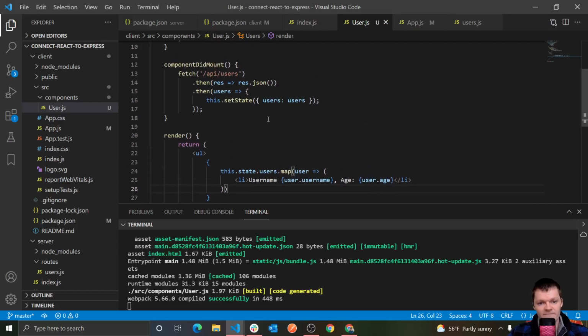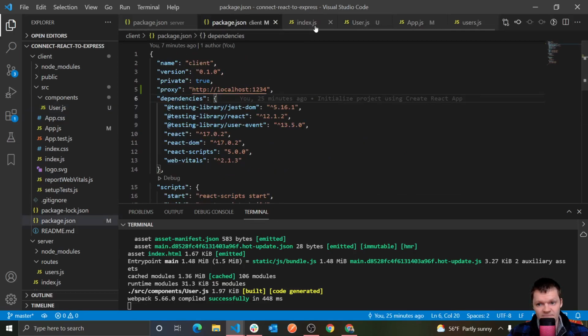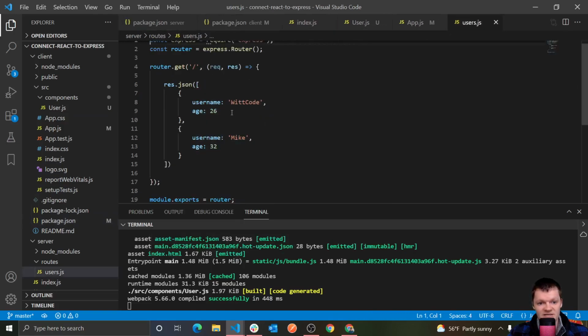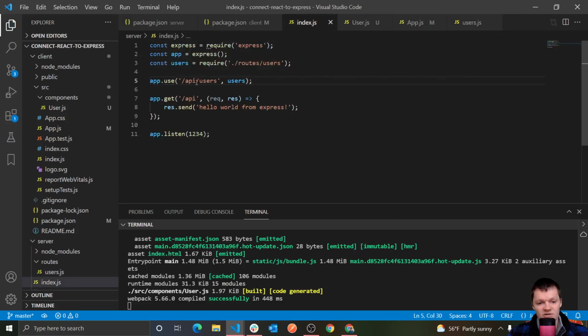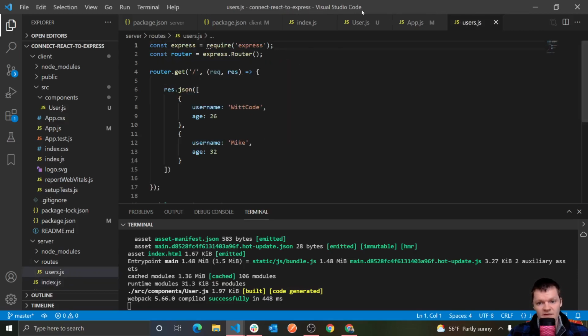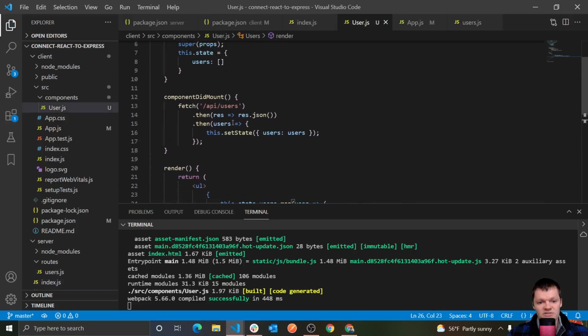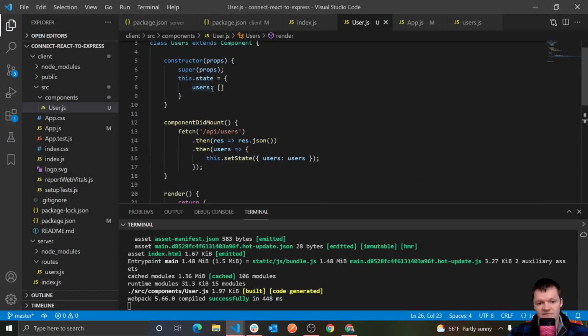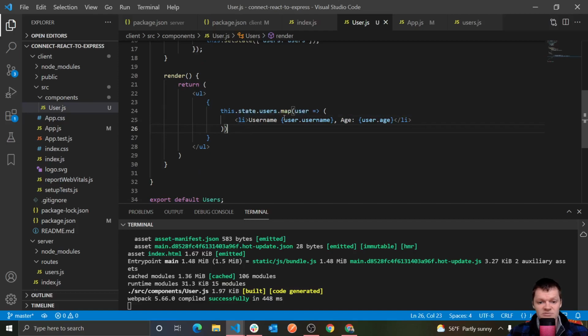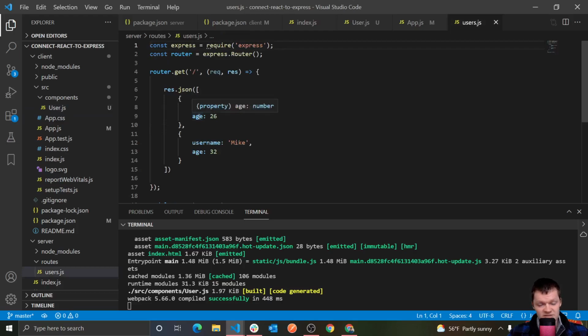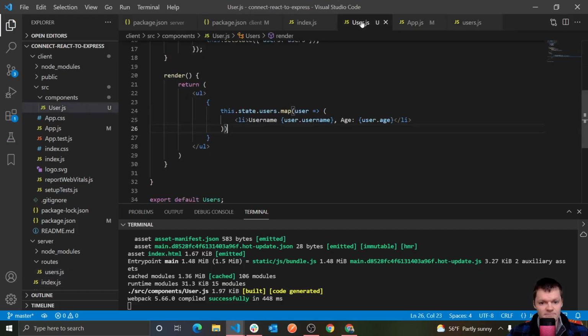So we'll get these one more time, we'll call fetch here. Our React application won't know where this is. It'll go to this proxy, which ends up being localhost/api/users, which is here because when we were creating, we registered this as a route to our Express application at /api/users, which then returns this JSON array. And then in our user component, we are going to get the users. We're tracking the state of this users variable. We set that to be what's returned. And then we just loop through them and print out username and then age, which corresponds to user.username here and user.age.